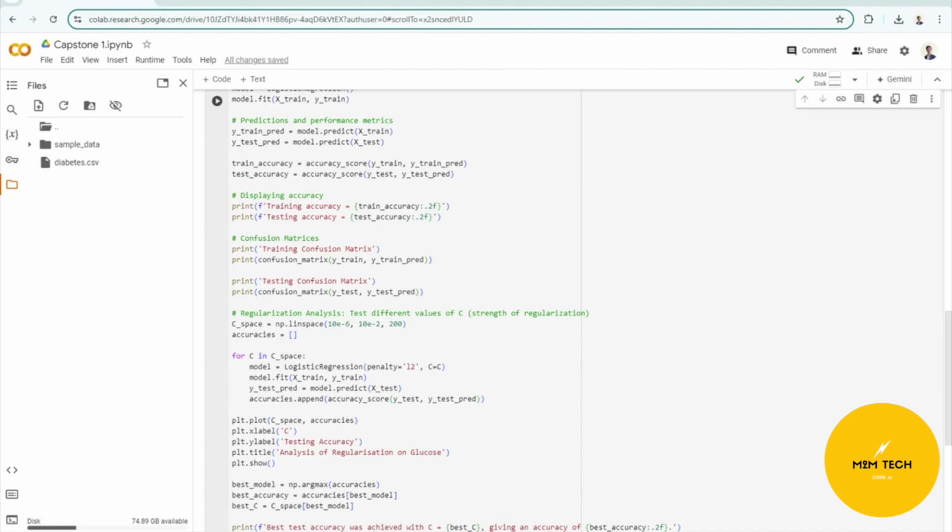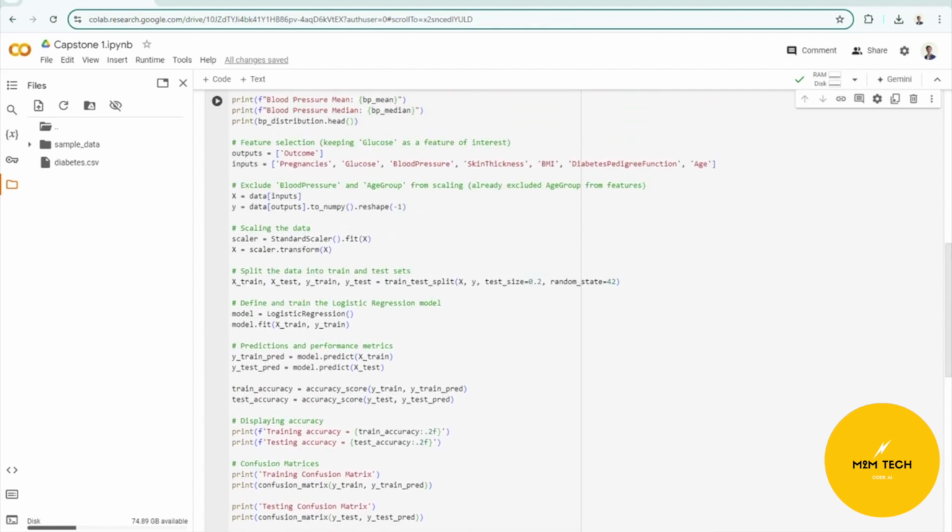This project highlights the importance of data analysis in making informed decisions, especially in healthcare. Understanding the steps and the results in this analysis allows us to see how data-driven approaches can help in real-world applications such as predicting and managing diabetes.